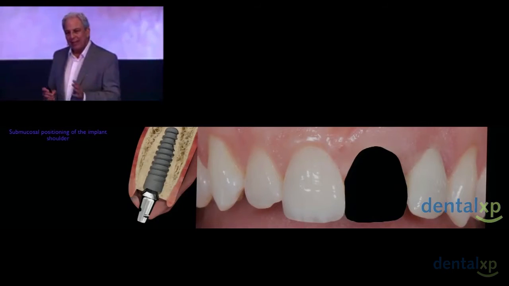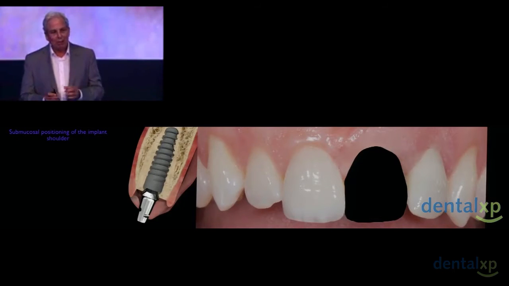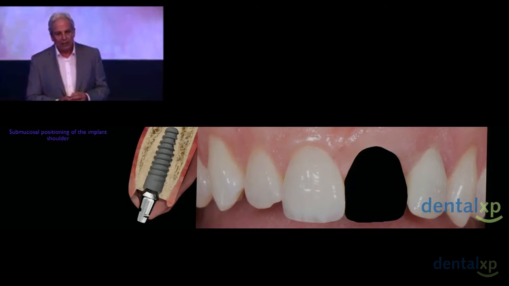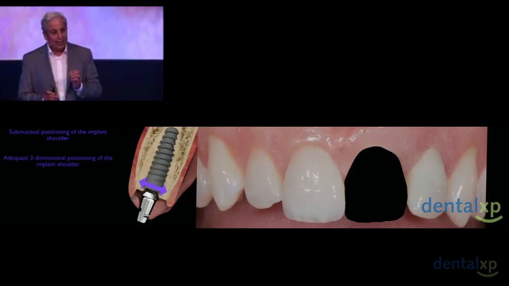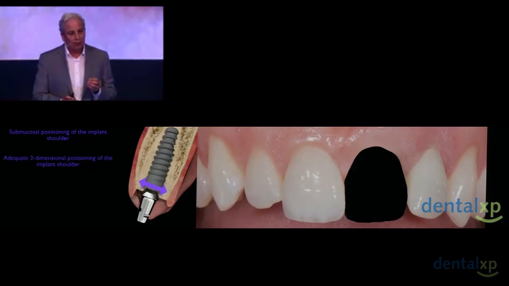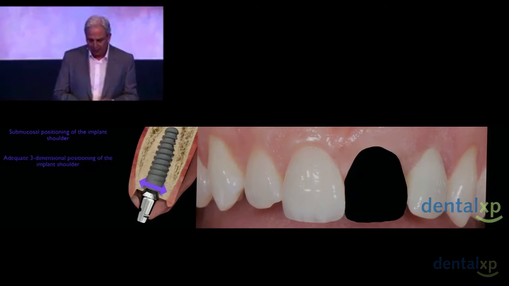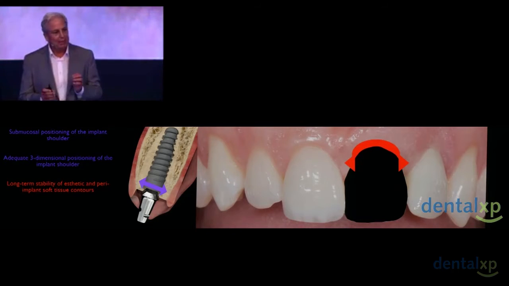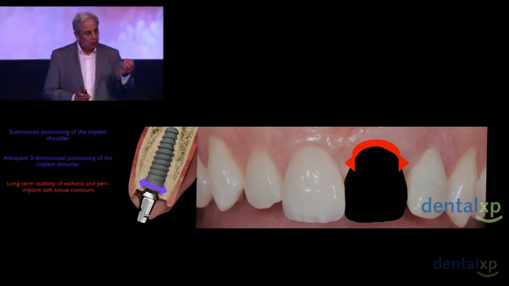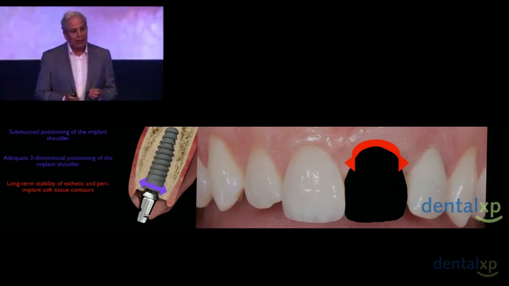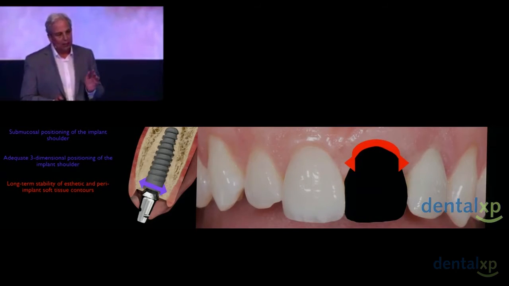We'll talk about the aesthetic criteria, the parameters that we need. The first thing that we have to do when we're talking about aesthetics is choose an implant system that is going to allow a proper biological result to both our hard and soft tissues. We have to choose an implant system that is going to give us stability or maintain the soft tissue or improve the soft tissue over a long period of time, not only in the mesial distal direction, but also the facial cervical area.